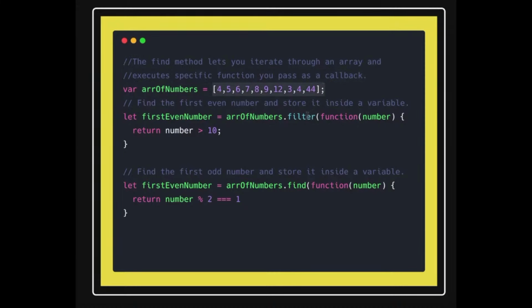You are running a filter onto that, and the filter will return those elements which are greater than 10. So you are actually creating a new array, and here I think there are only two elements which are greater than 10. So it has given you the new array without modifying the existing one. This is the immutable behavior. Immutable means which is not getting changed. The existing array of numbers, we are not changing anything in this, we are just doing a filter and returning the new array.